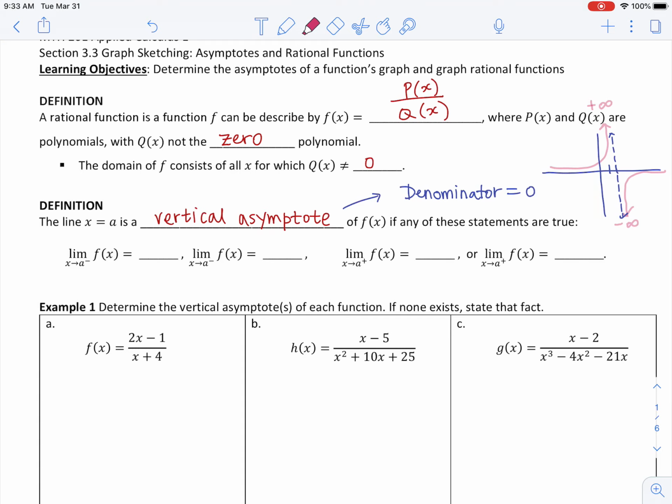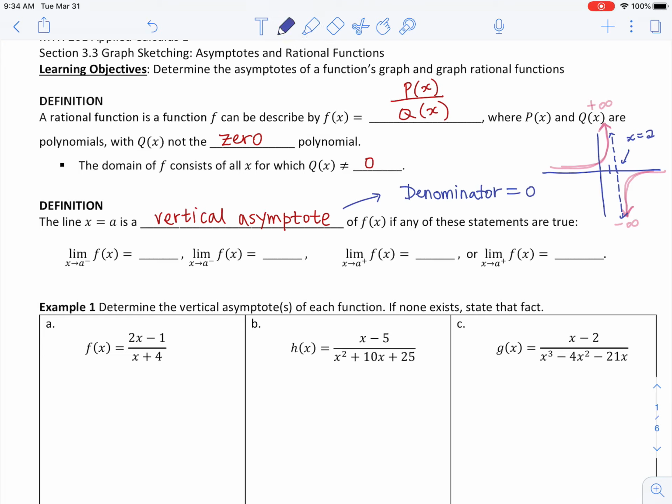Instead, they just curve up all the way to positive infinity or down to negative infinity. So that may happen. Let me fill some of these blanks out with you. Say that our a here is 2. x equals 2 is the vertical asymptote. As my pink line is approaching a, or x equals 2, from the left side, notice that it's going up to positive infinity. As my pink graph is approaching 2 from the right side, it is going to negative infinity.